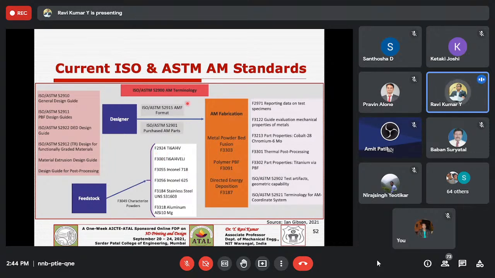You can get them from various sources, the ASTM website or ISO, or other places, and there is a lot of scope to further add standards in these four directions, or in any other direction where we need them.